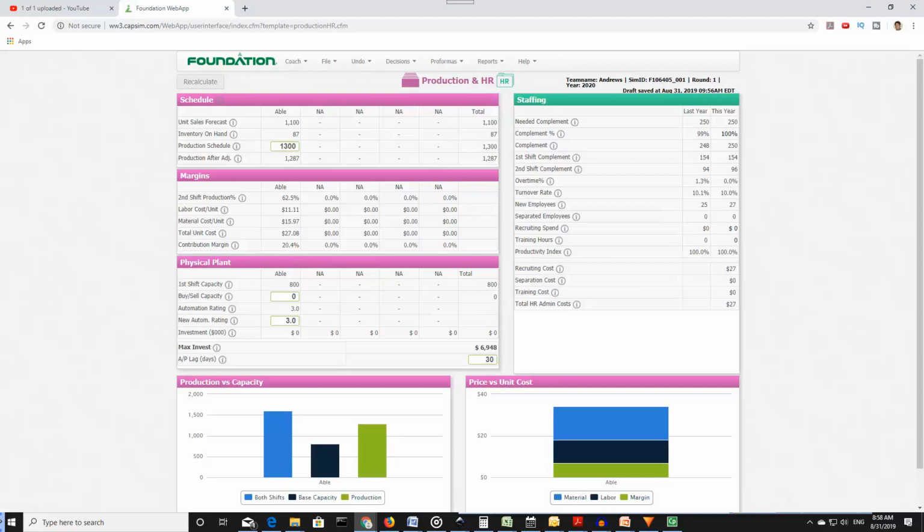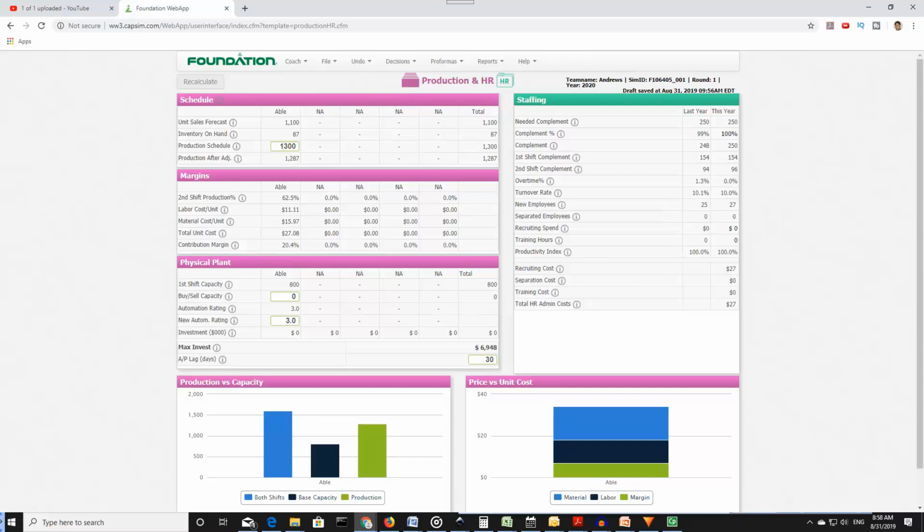To produce more than the single shift of capacity, you need workers. Workers could be first shift employees that work overtime and therefore work a second shift, but alternatively, additional workers could be hired to work a second shift entirely. Second shift workers are paid a 50% shift differential. Overtime workers are also paid a premium, but they also get tired and disgruntled quickly because they are overworked. The more stable the production level, the more second shift workers are hired and overtime goes down. Either way, the labor costs per employee will increase the higher the second shift utilization, but this may be a worthwhile expense due to the increased number of units that can be produced.